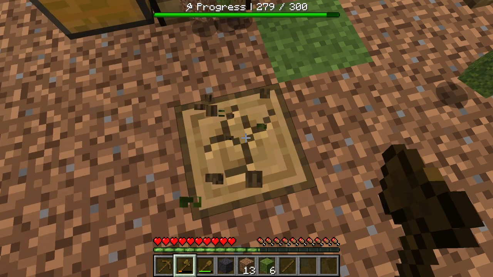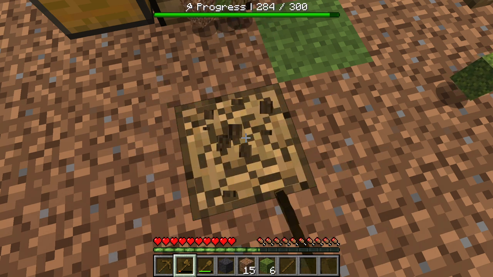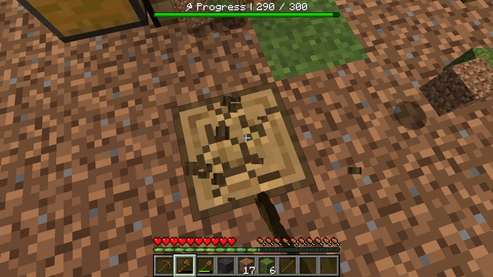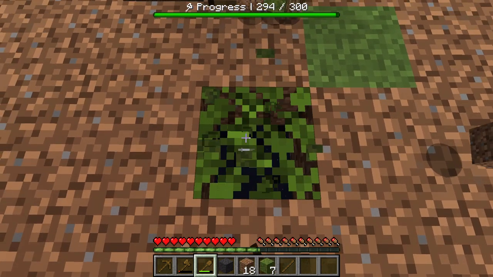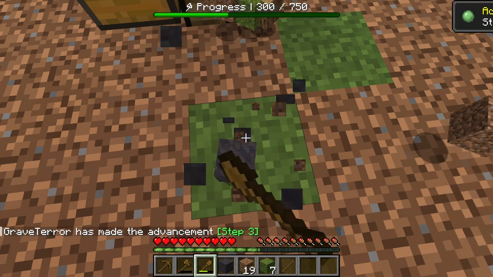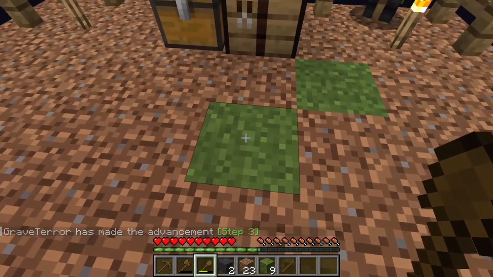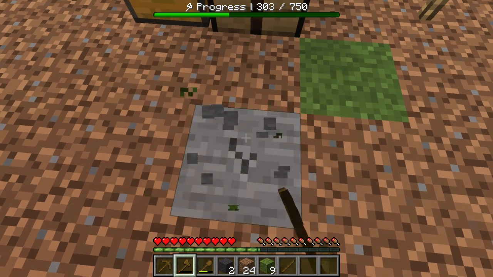Come on, cobble. Maybe after this, when we reach 300, we'll get cobble. What do y'all think? I'm so glad I got coal. Step 3. Come on, cobble. Here we go.